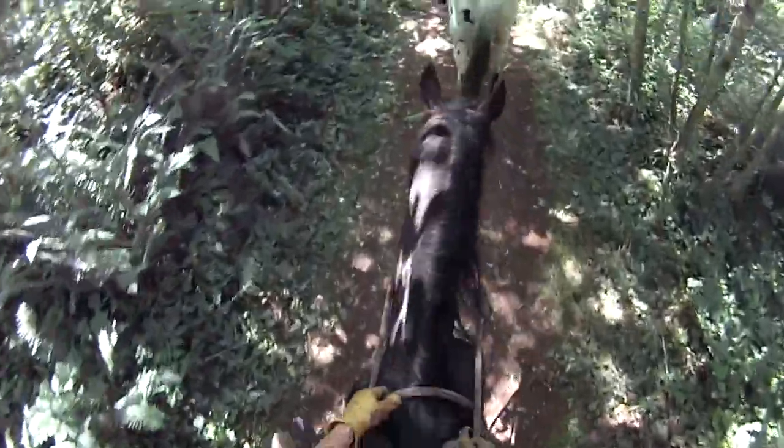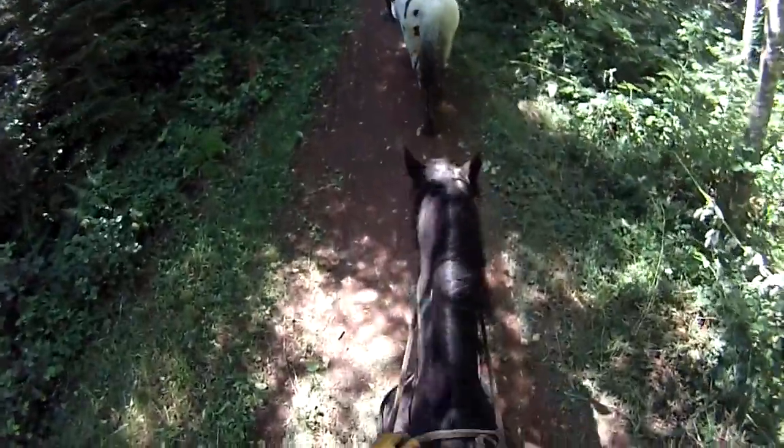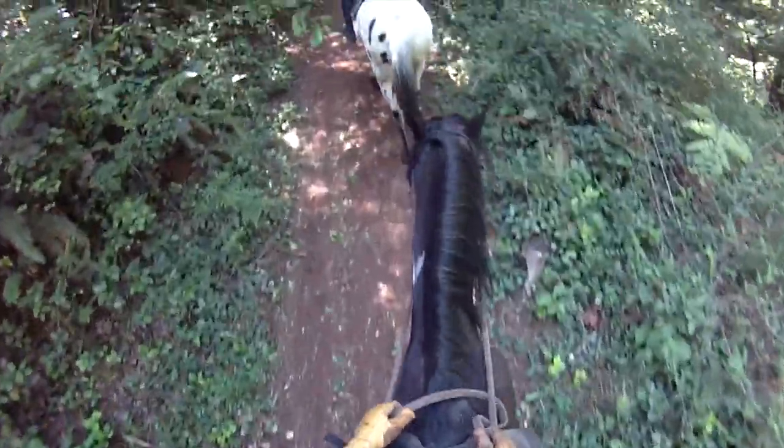I'm not used to these low stirrups. My foot kept pulling up, looking for the stirrup, and I forgot. That's right. These are stand-up stirrups. Yeah, I'm barely. Oh, I got to get used to this. Maybe I should have pulled them up. I don't know. We'll do it next time. We'll ride again.